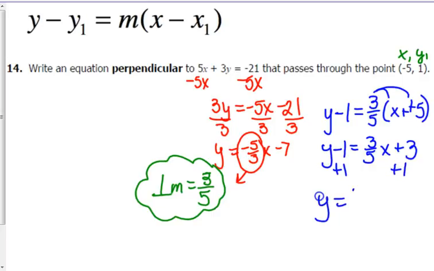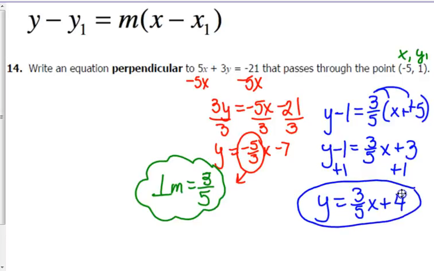Okay, so 3 divided by 5 times this 5 back here just became a positive 3. Added 1 and got 3/5 x plus, anybody? 4, did you have that one? Is that the last one? We survived the notes? Did you forget to move the 1? When we distributed, we did get 3, but then we had to add the 1. You good? Okay.